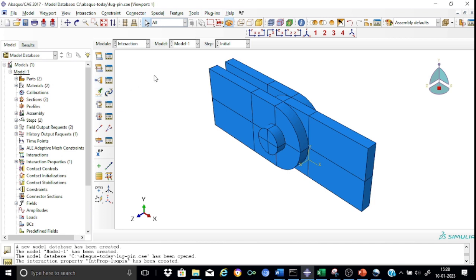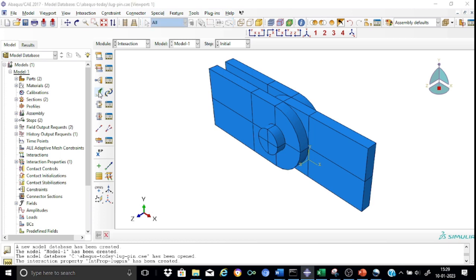Selecting the surfaces manually will take a lot of time in Abaqus. For simple models it is okay. For example, even for this simple tutorial, we have almost 9 surfaces in contact, that's lug to lug as well as the lug to pin contacts. So we can use the facility available in Abaqus, that is find contact pairs.